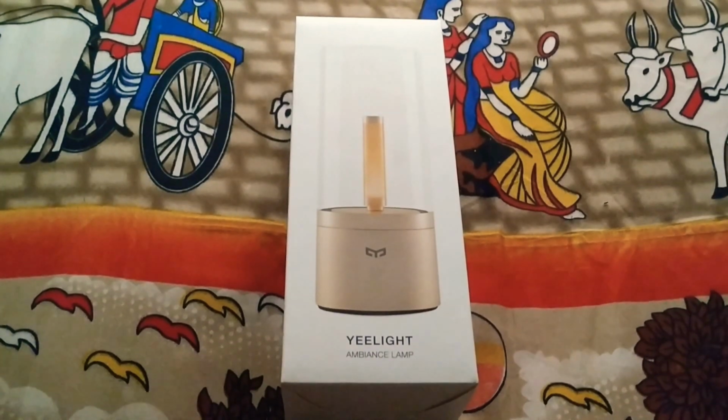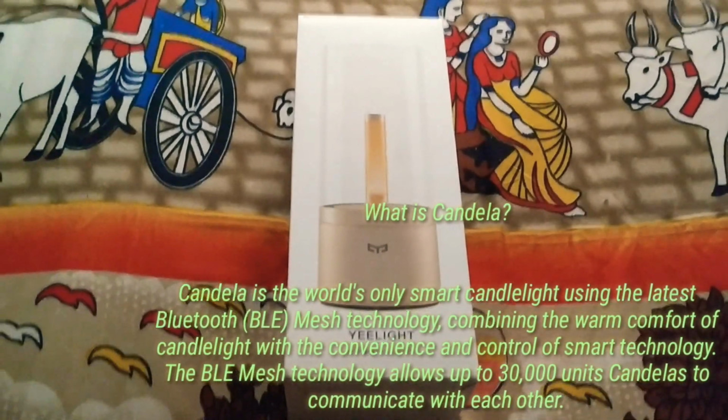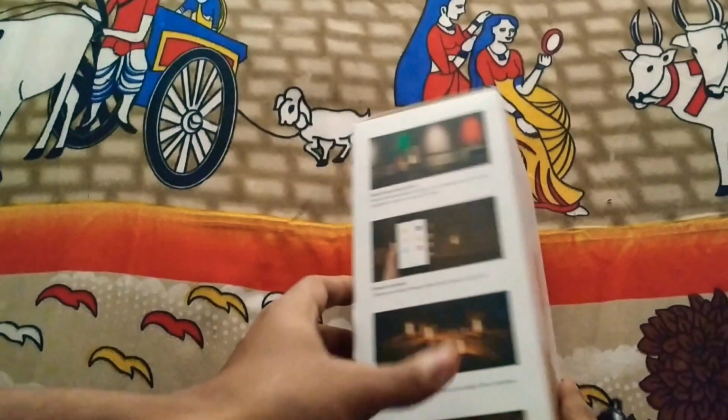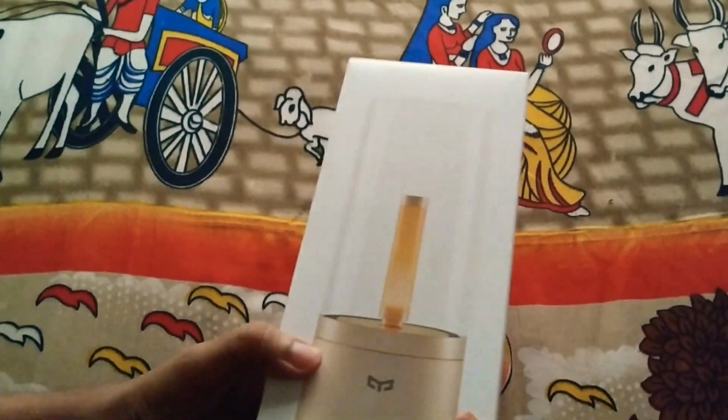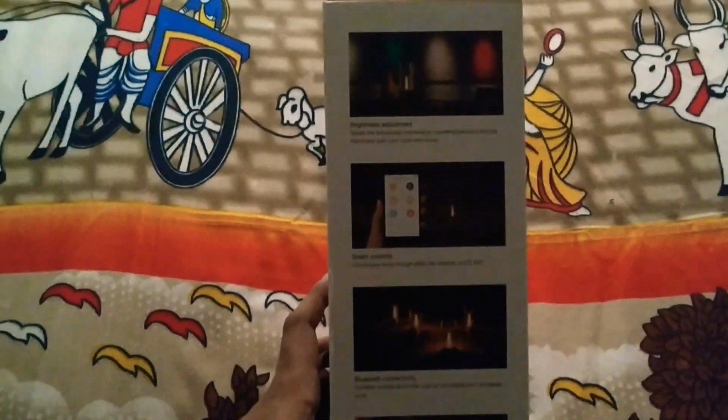Today I'm gonna unbox this newly launched in India Yeelight Candela, which is also called a candlelight. If you are looking for a dinner light or something special, then this is for you. I bought it from Amazon, and it cost me around 2,500. But here you can see the price mentioned is 6,000.